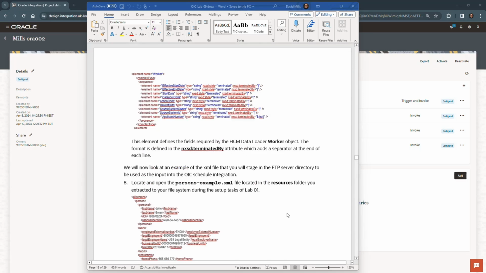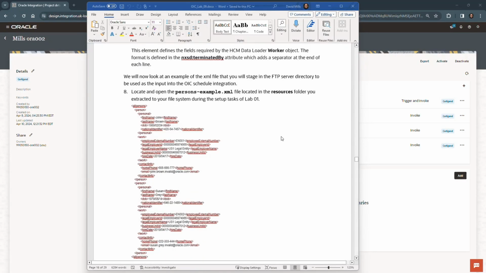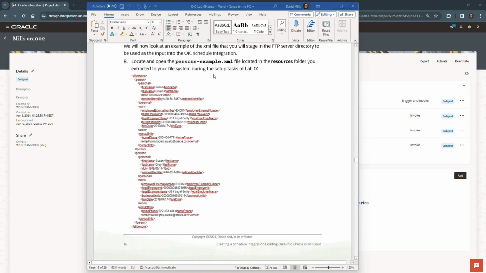So the other file we wanted you to look at, so that's how the schema was built to create the HDL. The source file, the file that we're going to upload to our FTP server, comes from some, theoretically, source application. There's a format for that, this person's example file, and you can open up in your resource folder and look at this more closely yourself.